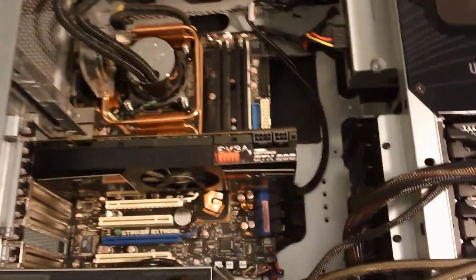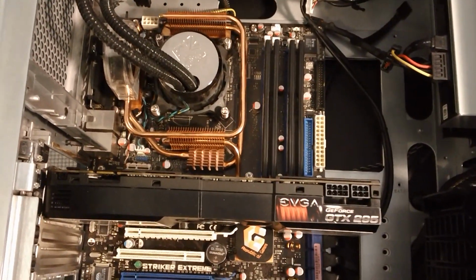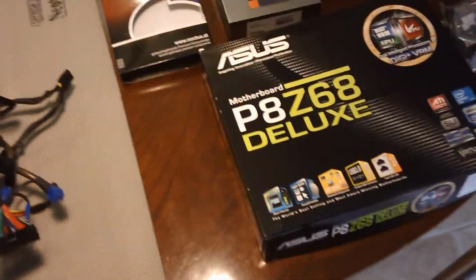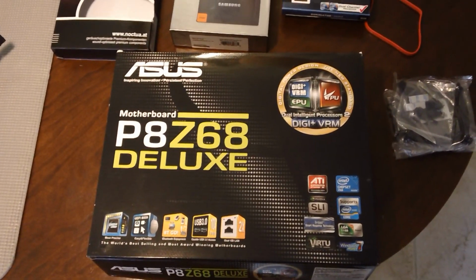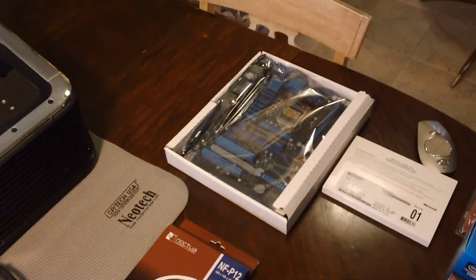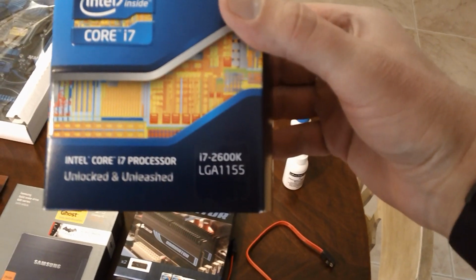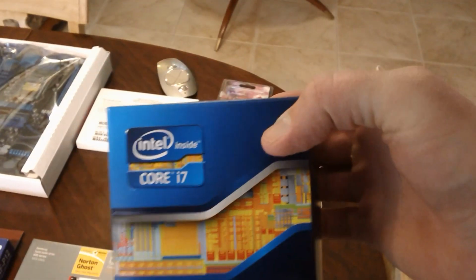I'm going to be replacing the existing 775 motherboard with an Asus P8 Z68 Deluxe. That's an LGA 1155 motherboard. Got it over there. I'm going to be putting in the 2600K unlocked i7 quad-core processor. Got a lot of good reviews on this baby.